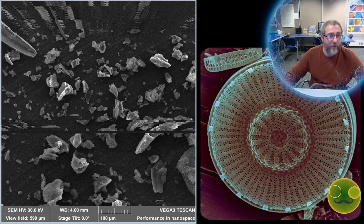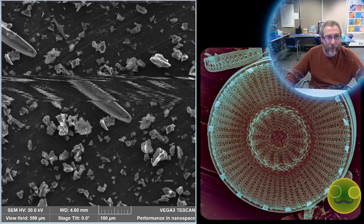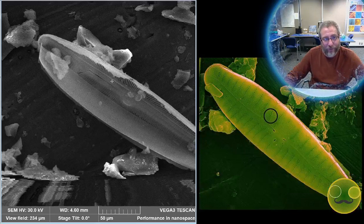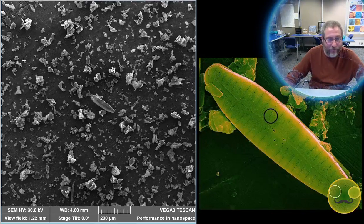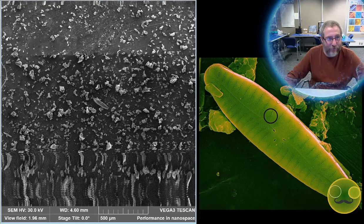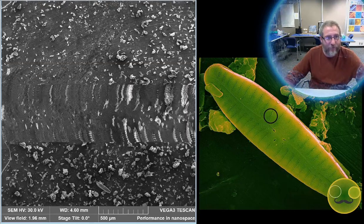So that's a long way of saying basically that probably this environment that these diatoms were captured in, that they were living in, had low nitrogen. And as a result, we have this diatom that doesn't care about the fact that it has low nitrogen, that can live there and do quite well because it has a passenger, basically, that will feed it food. It sounds like a pretty good deal, you know.